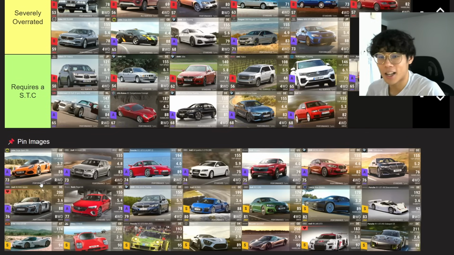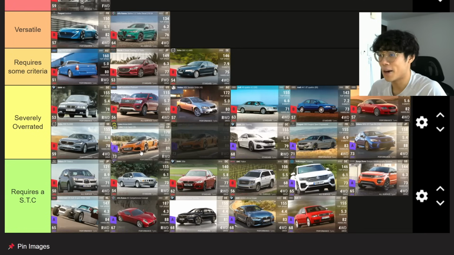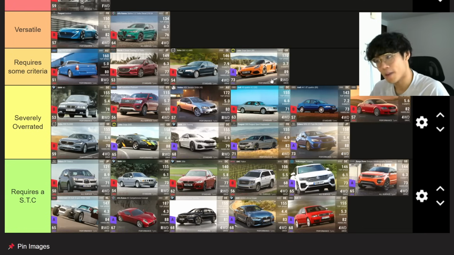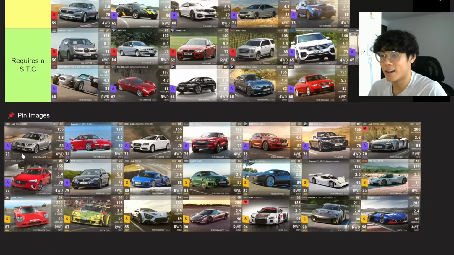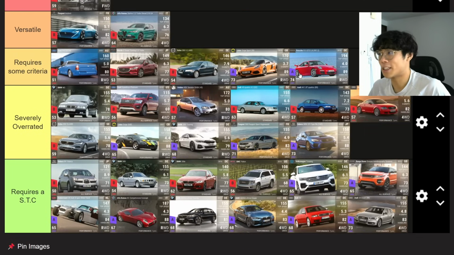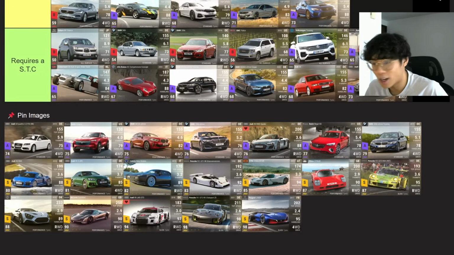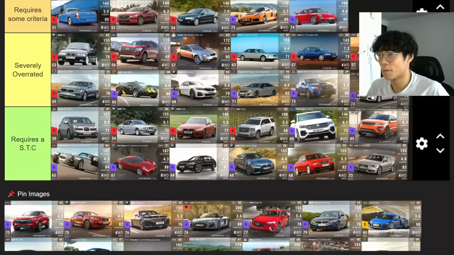Anyway, moving on. Lotus Exige Sport 350. Okay, where's this gonna go? Slightly better than the 265, so I'm gonna bring it up one. And then we've got the S4 Avant. Yeah, that's just trash. 911 GT3, I'm gonna put that in requires some criteria as well. It's okay. 95 MRA, but again, it's just better. They're just better options. A4 Quattro, I'm gonna put that in severely overrated.